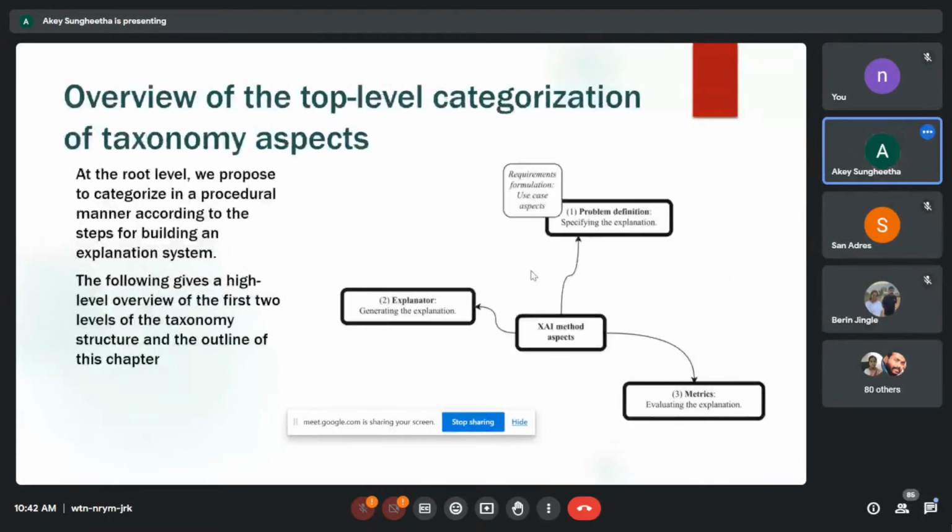application. So what are the top level categorizations? There is a survey, there is also a survey from the researchers. How do they classify the top level categorizations for taxonomies? Whenever the problem is identified, we have to explain the artificial intelligence method. So there should be a proper explanation for the artificial intelligence method, which is the XAI method. In that aspect, the measures are evaluated. So in this way, the top level categorizations are categorized.